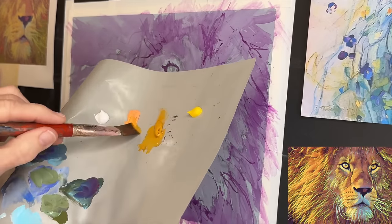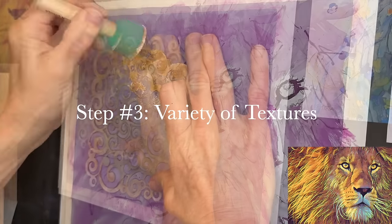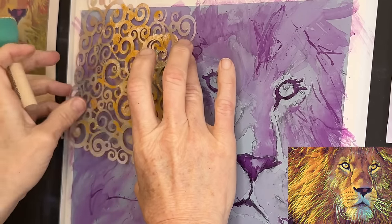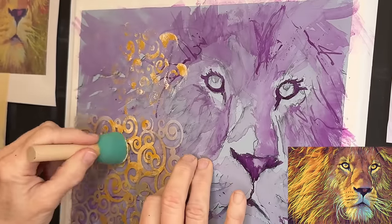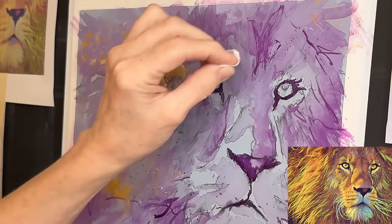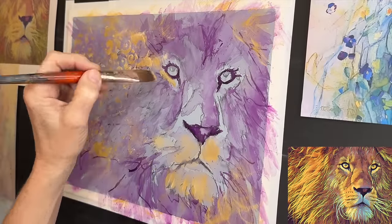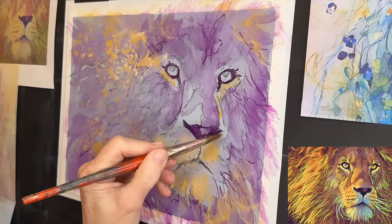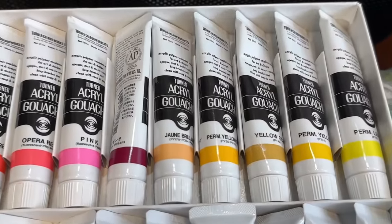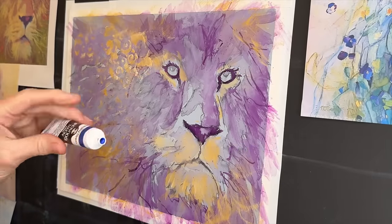I like acrylic gouache or gouache in general because it's an opaque medium and you can control its opacity by how much water you add. I'll be adding a decent amount of water and mixing up some colors — mostly an ochre color and kind of a peachy color lightened with white. Now for step number three that I'm calling adding a variety of textures. Yes, this is a stencil. I had so much fun playing with this style of ethereal or organic painting — and in Kimberly's paintings she has almost a stenciling type of technique.